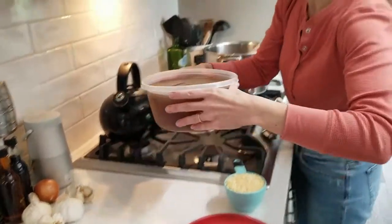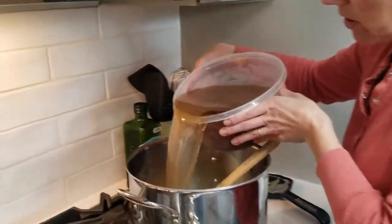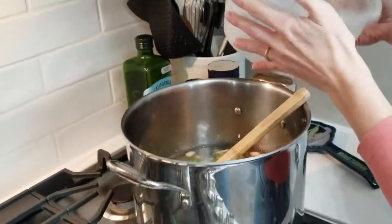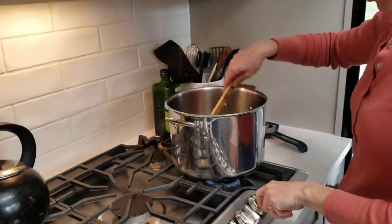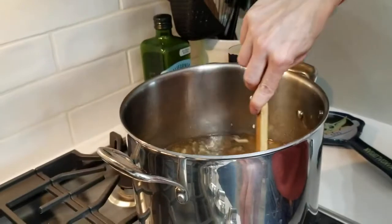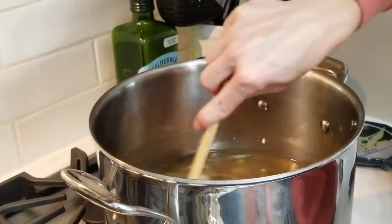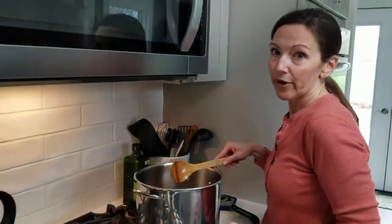All right, so we're gonna come back to our stock. Remember I said I measured out my stock into exactly how much, the 2-quart amount that I needed for this recipe. So I am gonna go ahead and pour in. That is 2 quarts of veggie stock. We're gonna turn up our heat a little. We want this to come up to a simmer. Okay. We'll be right back as soon as this comes to a simmer.